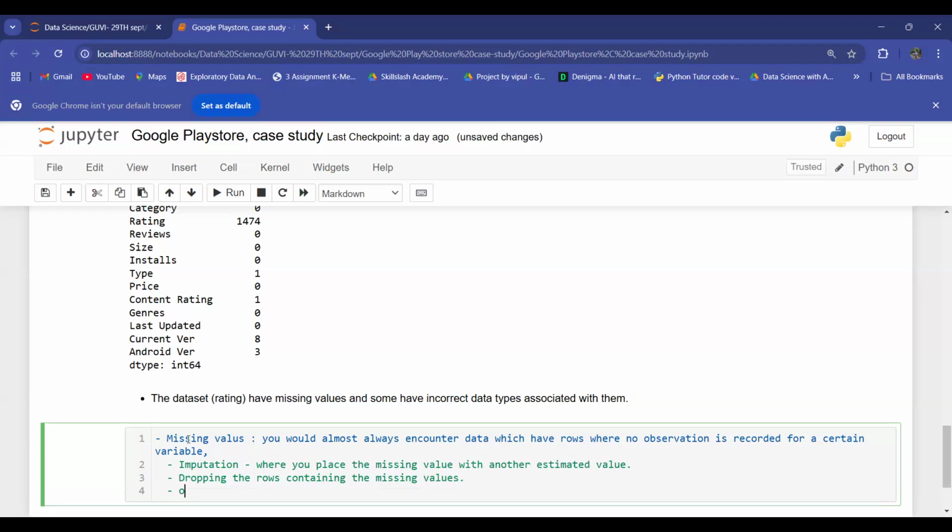Or depending upon the case, you can also go ahead and keep missing values as long as they don't affect the analysis.